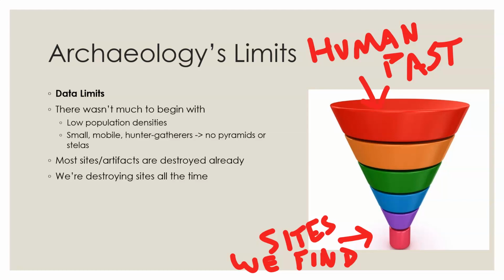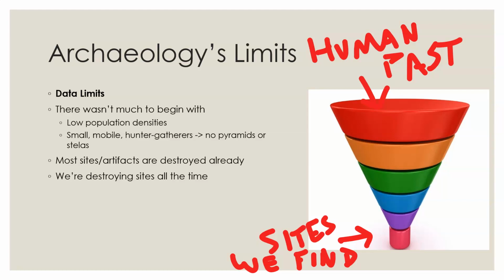First of all, there's data limitations. And there's several data limitations. One of the first of which is there wasn't that much to begin with. And let me explain what I mean by that. The earliest hominins, things like Homo habilis and later Homo erectus and then even early Homo sapiens, were all hunter-gatherers, as far as we can tell. They were small groups, right? So we have to estimate this partly based on the archaeological sites and partly based on modern hunter-gatherer groups, and we would estimate that groups were generally 50 or less. So they were small. They were mobile.